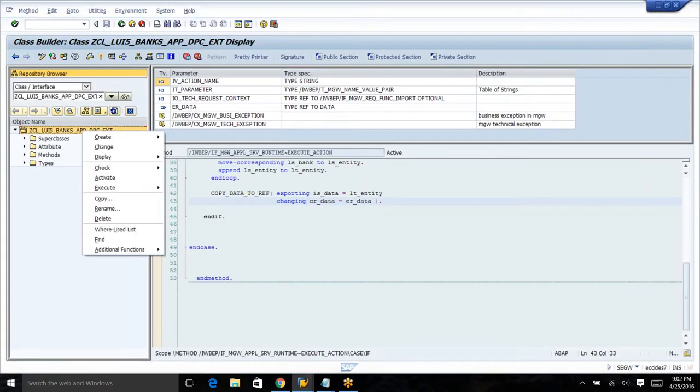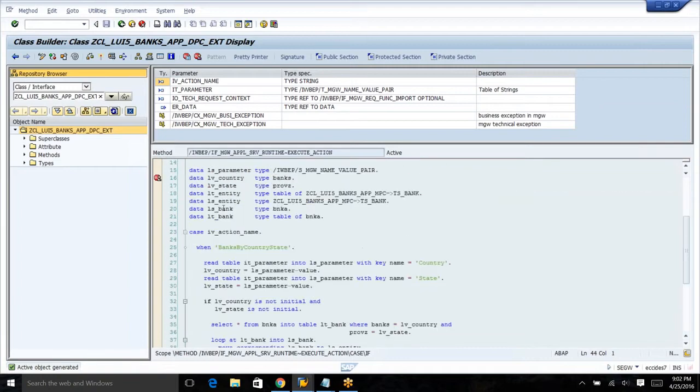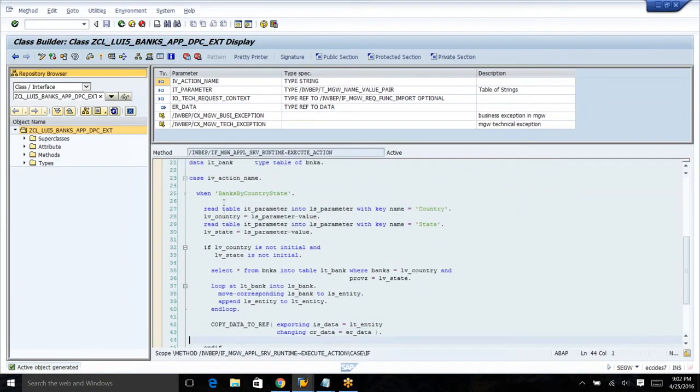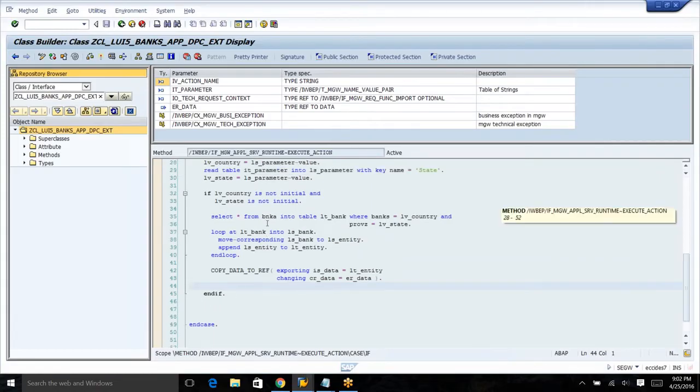So basically, since we have only one function import, we just mentioned one case, one condition to tackle. So basically, in a real scenario probably you will end up with more. So you are just going to add all those scenarios, okay?